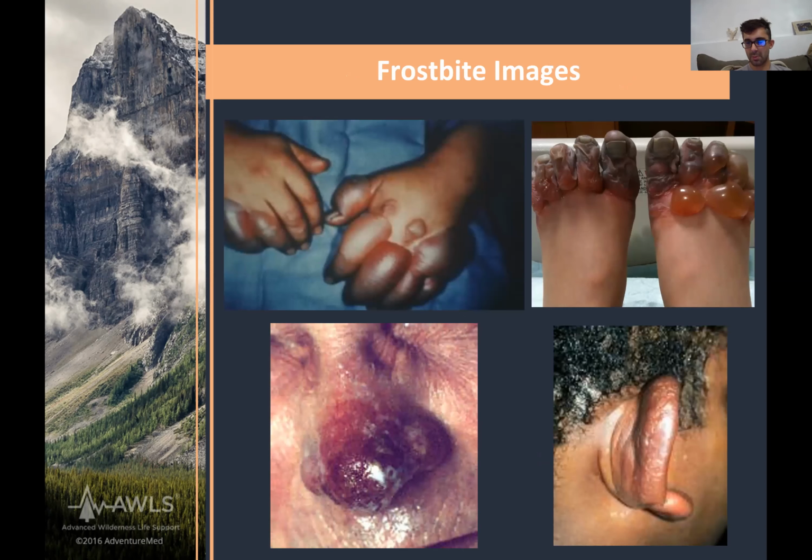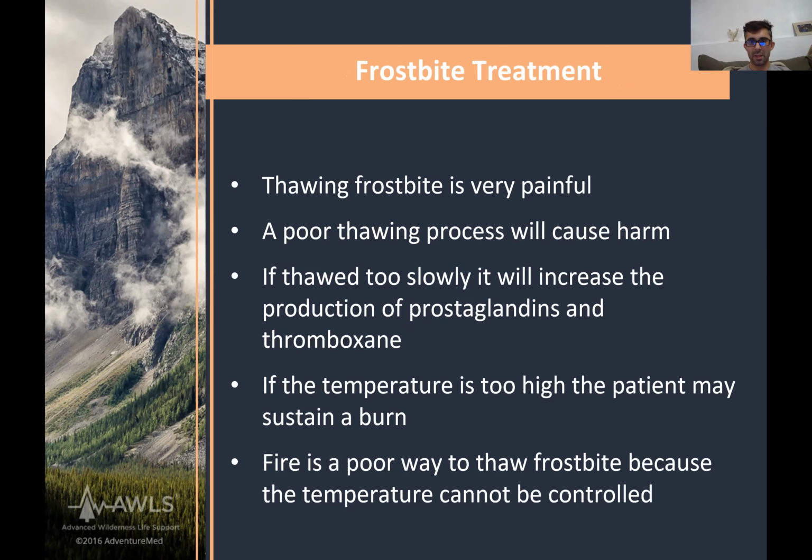So it is a good example of affecting the ear and the tip of the nose. For treatment, thawing is extraordinarily painful. However, a poor thawing process will cause a lot of harm. If you thaw them too quickly, the inflammatory process will be significantly worsened. If you expose them to too high of a temperature, they'll now have a burn on top of their frostbite, which is why fire, like an oven or a space heater, are not appropriate ways of heating or rewarming a patient, because they're numb, they can't feel it, they might get too close or actually burned.